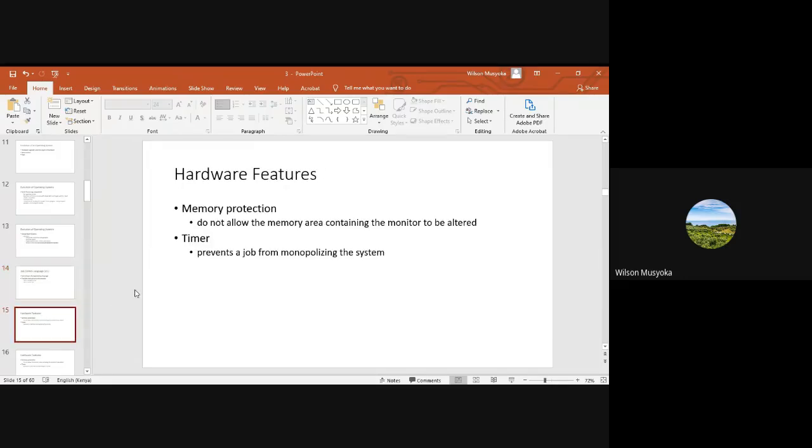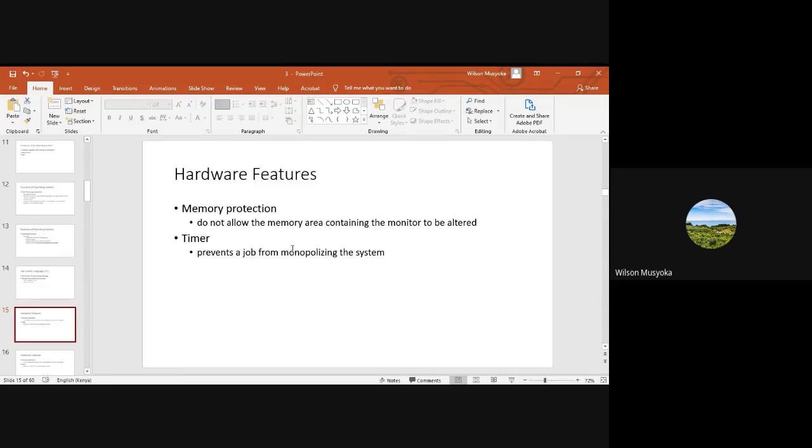So there we used to have the issue of memory protection, such that you do not allow the memory area containing the monitor to be altered, because now you needed the monitor, the one which is trying to execute the instructions, to have the program loaded. So if it is Excel, the location where the Excel is running from needs to be protected.